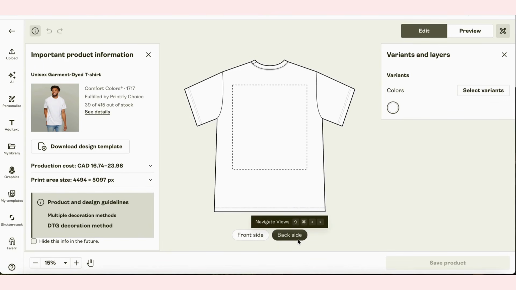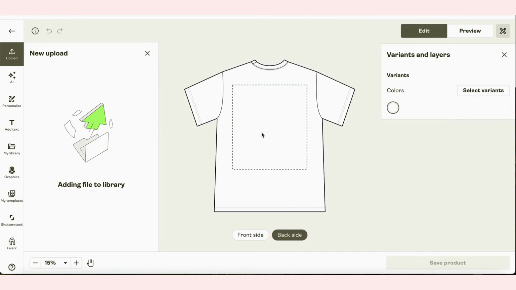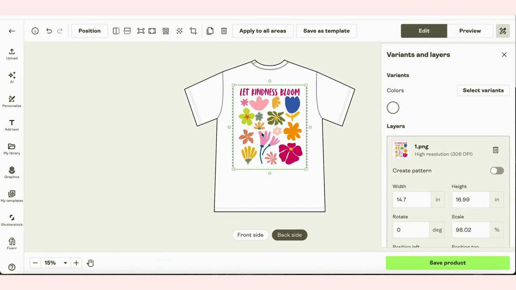So I'm going to click on that, and then we're going to bring in our design that we just made, the back version. So I'm going to just drag that in from my download folder, and boom, there you can see it has showed up on the back side of our t-shirt here. And because we had the file size matching the Printify specified design size, it sits quite nicely within the bounding box here.